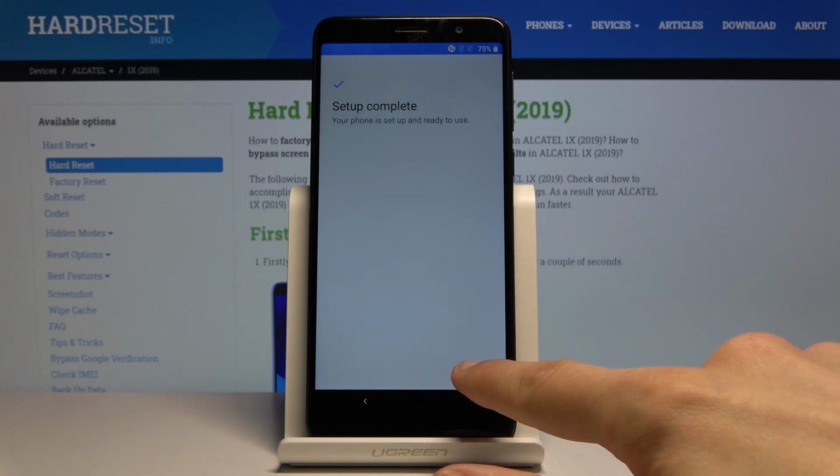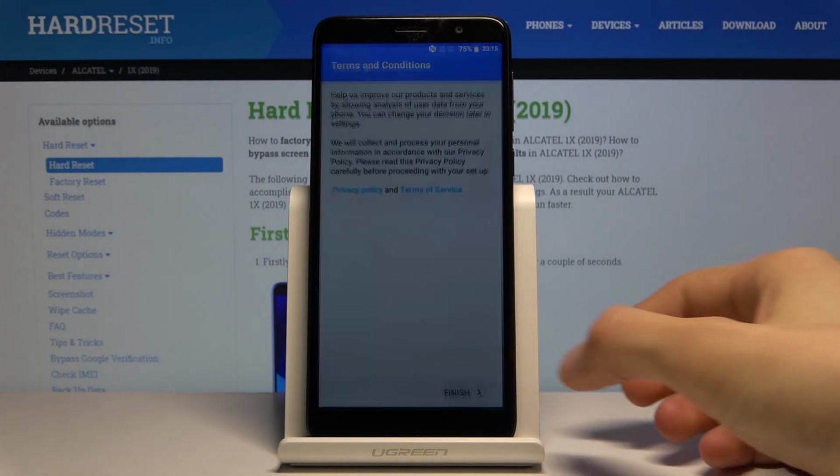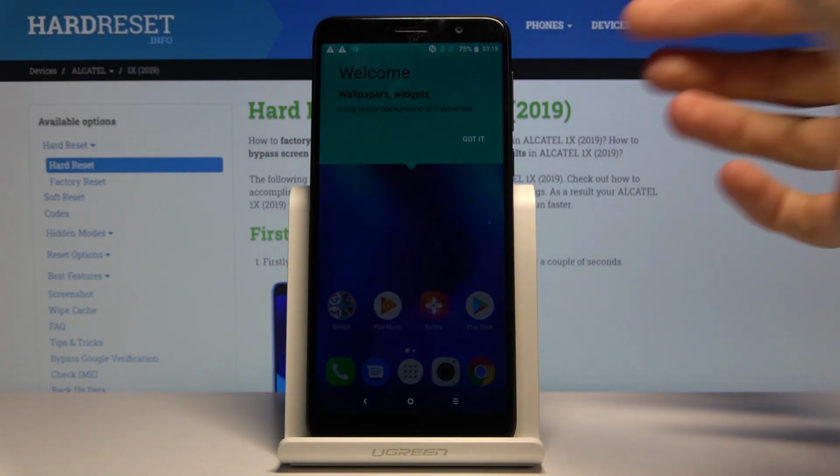And setup complete. Finish, and there we go. So we're done with setup.